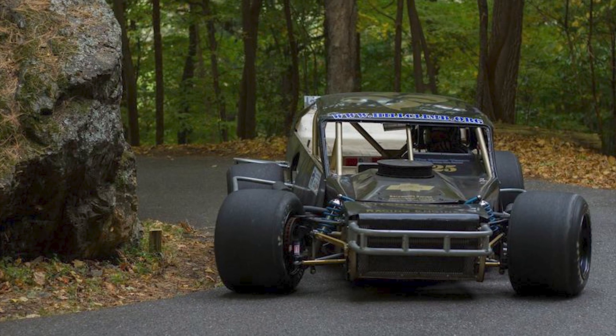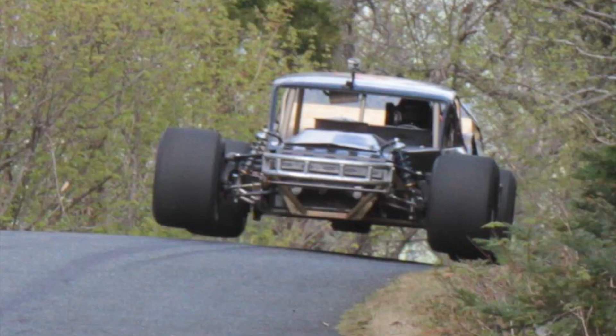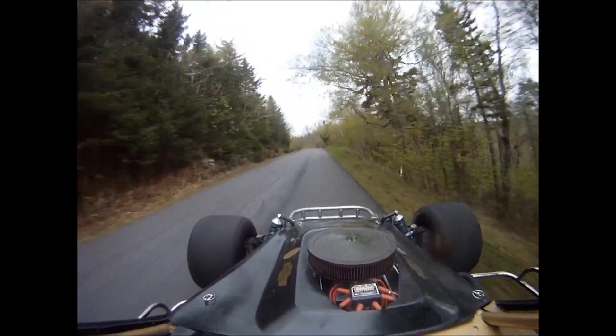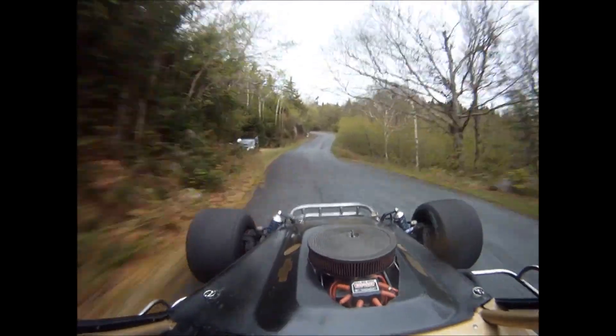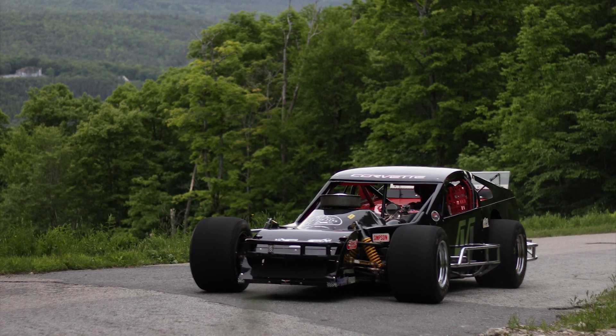I'm not the first to try this. Kevin Gale has one of the more iconic cars in the group, and there's a picture of him jumping at Mount Escutney. I saw that and thought, man, I want to do that. And along came Roy Spaulding's old car, and for the right price, I had to do it.